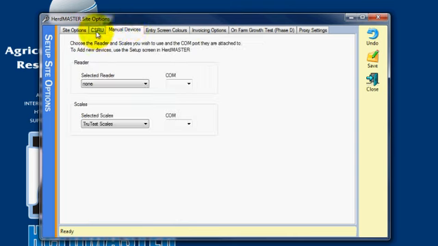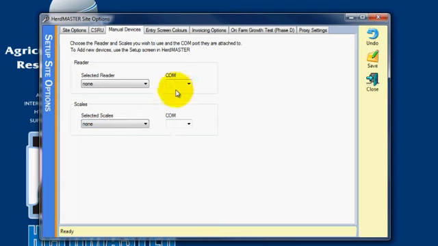So now on to manual devices. This is where we set up what scales we have and which COM port on the computer they are using, so that when we use our crush side recording utility, it knows how to get the information from the device. So we just select the correct device from our drop-down list. We can create new devices and set up all their communication protocols in a different area, but that can be quite complex, so it will be covered later, or if you're having difficulties, just give us a call.